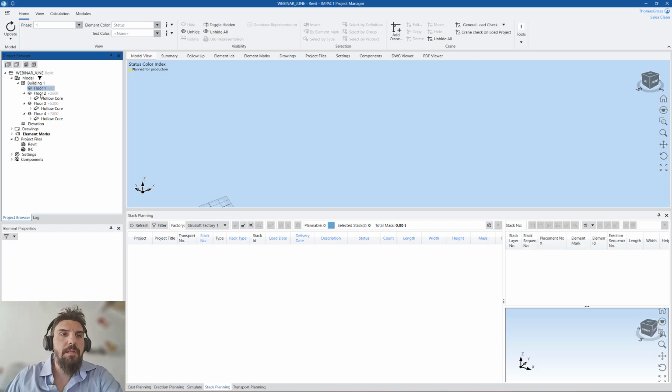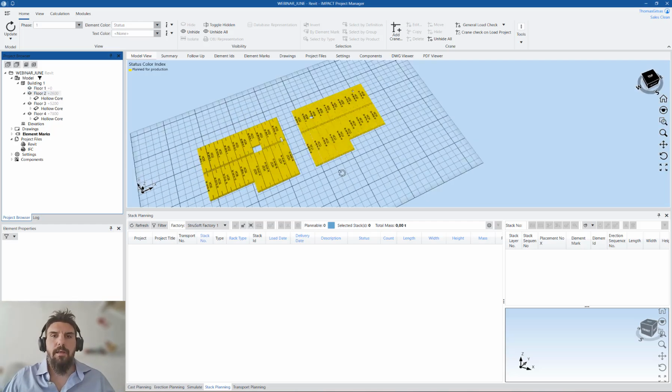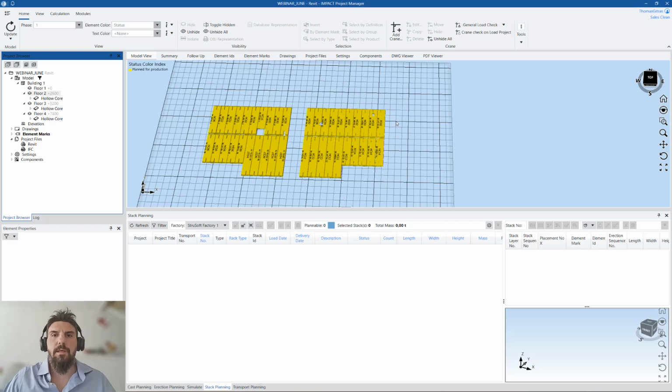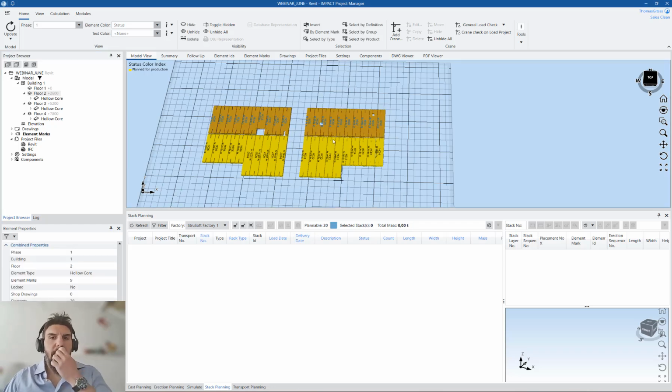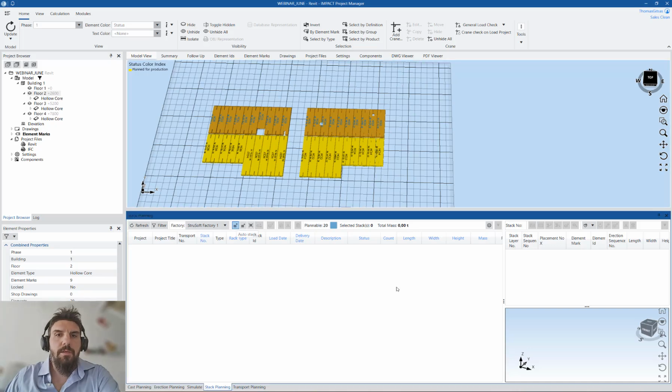For the sake of this example, I'll just take the slabs here. I'll just select them, and I can see the time has passed by, so I will just do this auto stack.